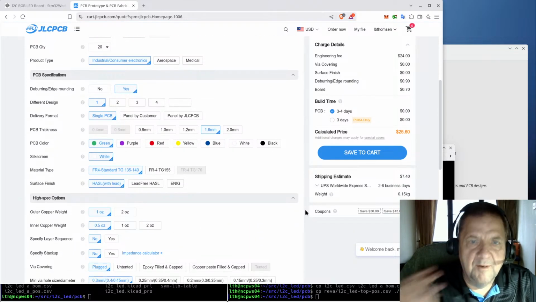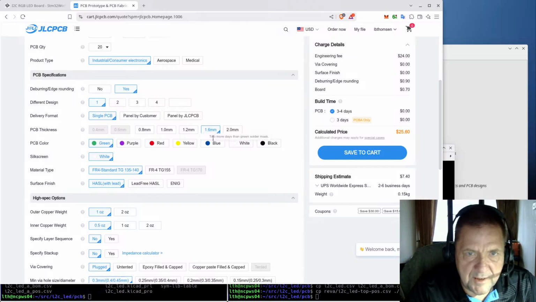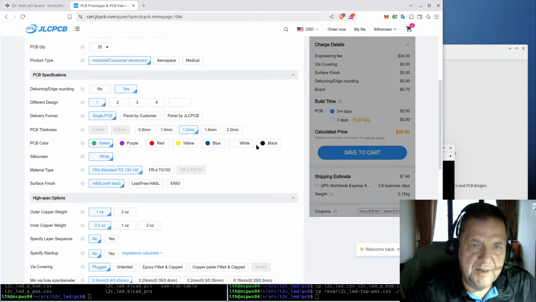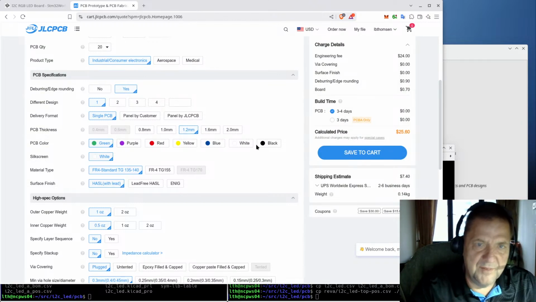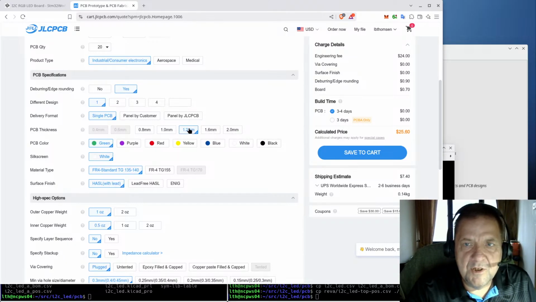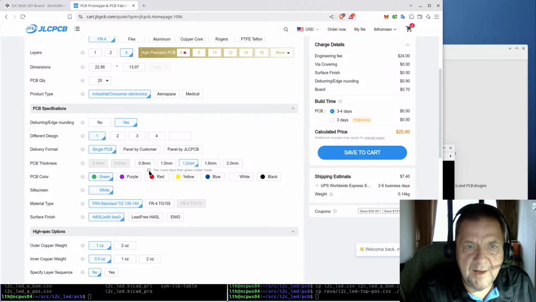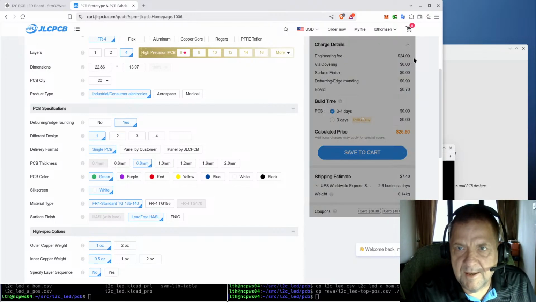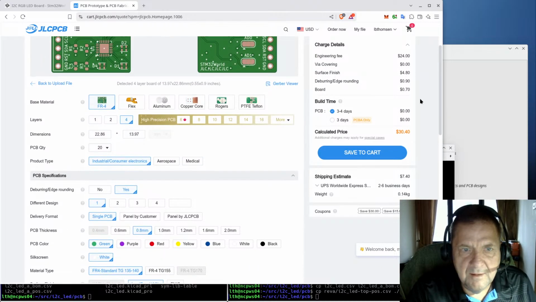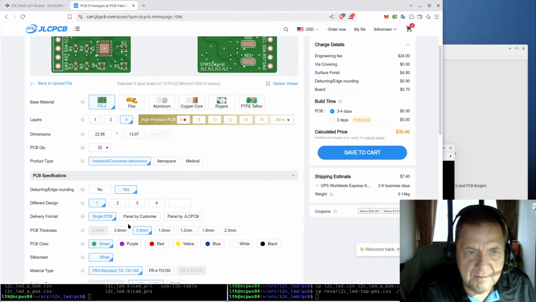There is a gazillion options. Oh no, I am going to make a change here. Default is 1.6 millimeter thickness. I generally, for small PCBs like this, think they look clumsy if they are 1.6. So I go down to 1.2. That is the smallest you can make without paying extra. If you go down to, say, 0.8, you'll see that it gets quite significantly... I'm full of crap. It didn't get more expensive.